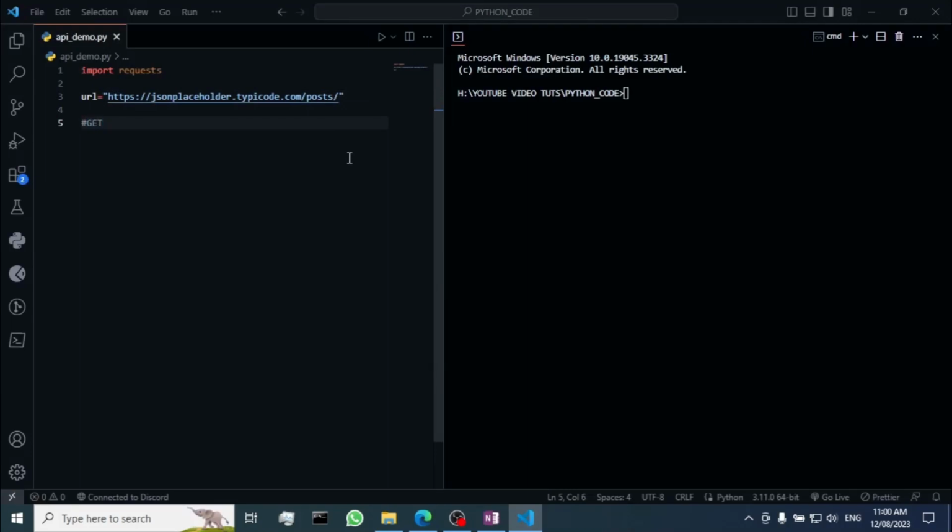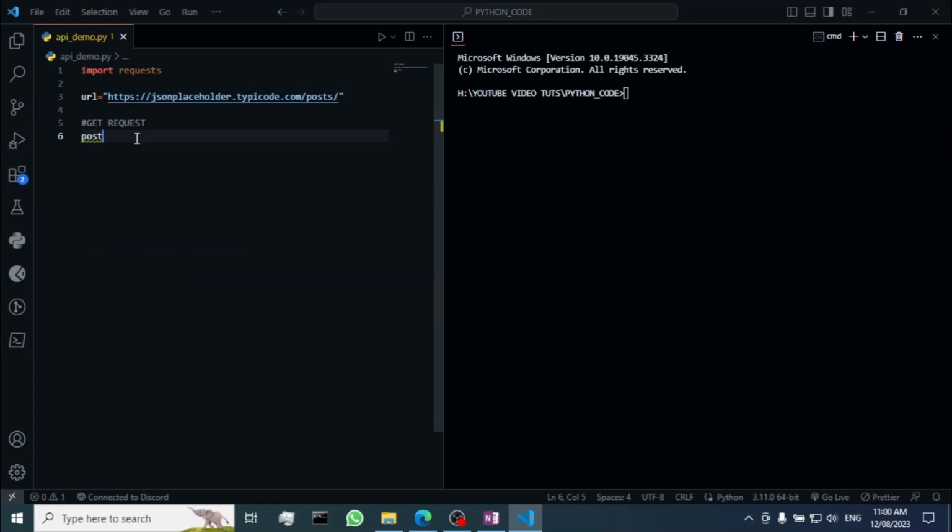First of all, we will see how to create a GET request. For fetching data of a post, we have to first make a post ID variable for getting the post ID from input.